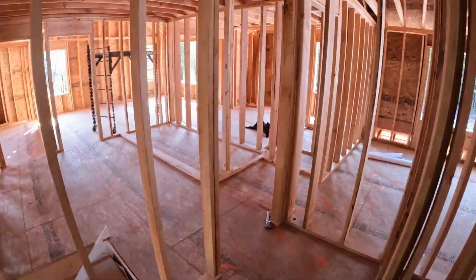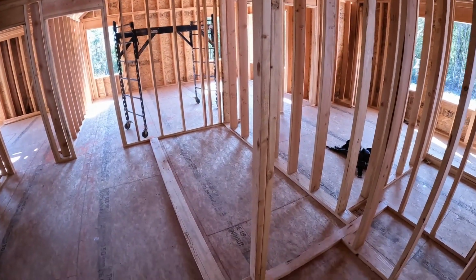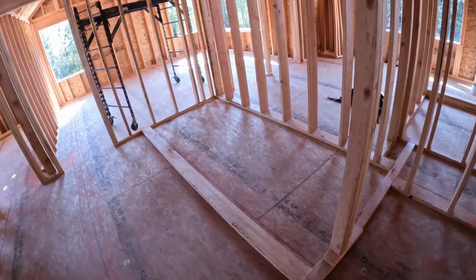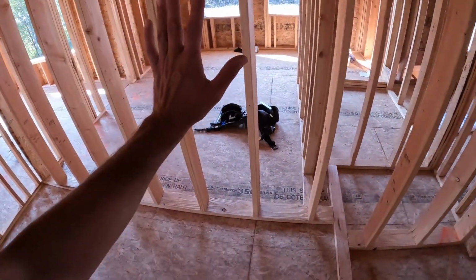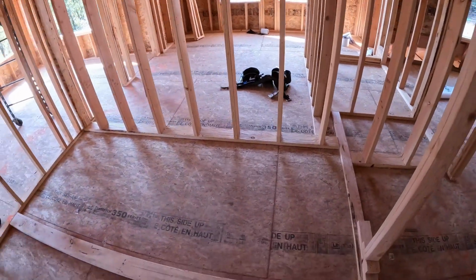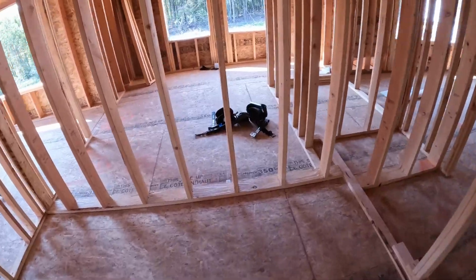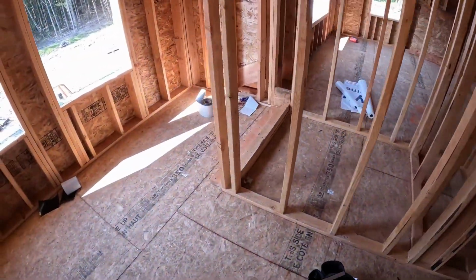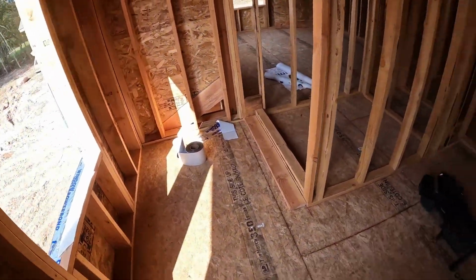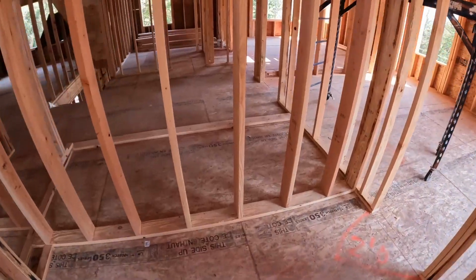But real quick while we're up here on the second floor, I know I kind of showed this briefly the other day, but this is the new closet layout. That is the floor plate. We ended up moving this wall back a little bit just to get the closet the same size as the old one. Nothing else changed yet. This shower will have to get spun around, but it definitely helps the layout of this bathroom up here, being much more open to fit a tub.